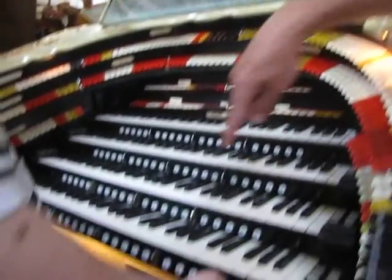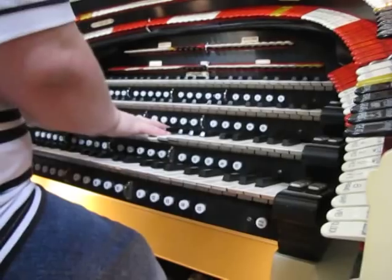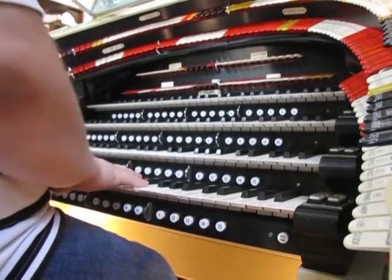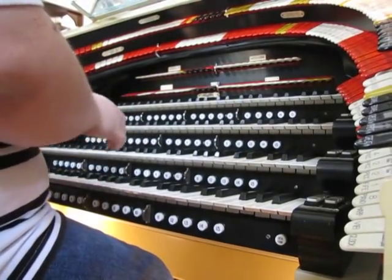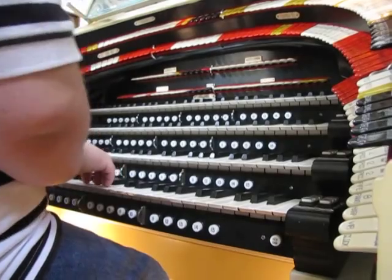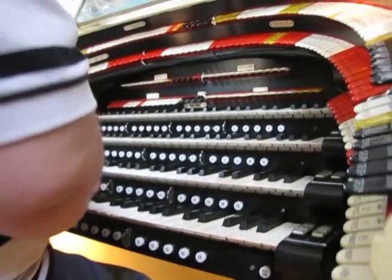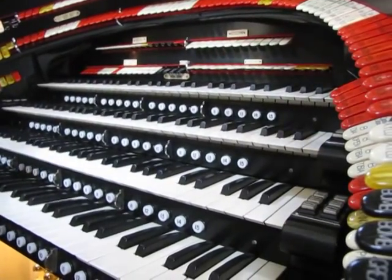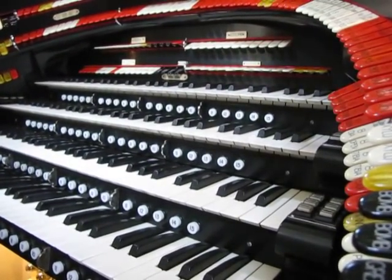This is accompaniment. This is the great, this is the bombard, and this is the solo. So show us the difference between them. The accompaniment is going to be these stop tabs there. More of a bass note, more of an accompaniment bass. It's meant mainly for your left hand.